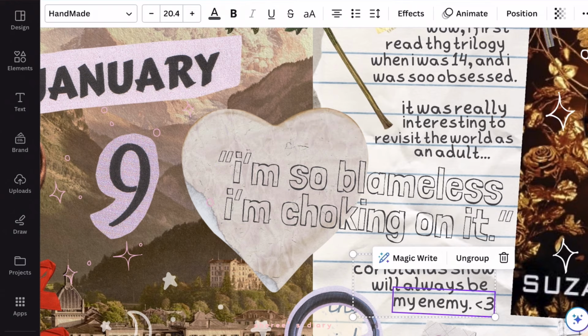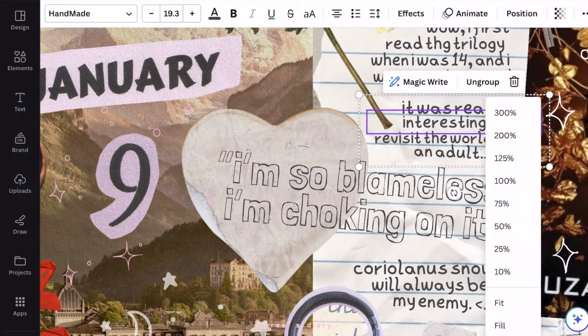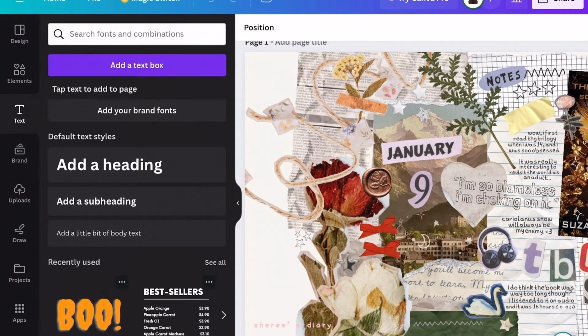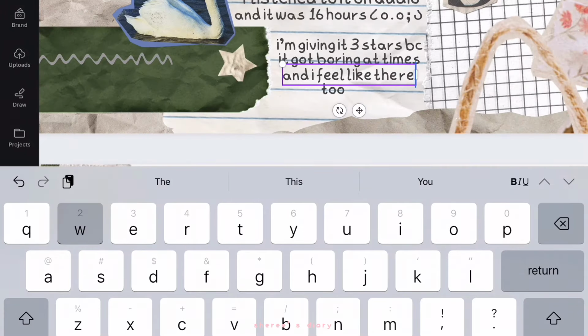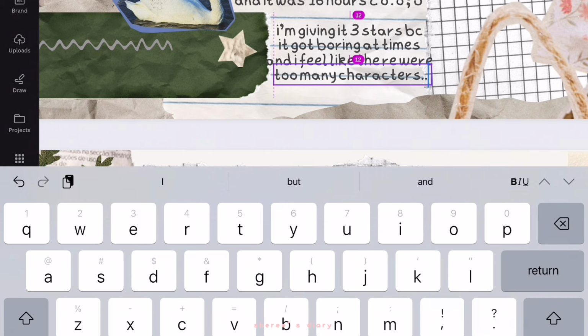I wanted to show you all the fonts that I like to use when I'm working on a spread. So these to me look the most like handwriting, and I really just changed the color from like harsh black to like a softer black, like a grayish black, so that looks more like pencil or pen. And that's pretty much it. I make my spreads the same way no matter what I'm using. I add all my images, I layer them, and then I add all the writing at the very end.